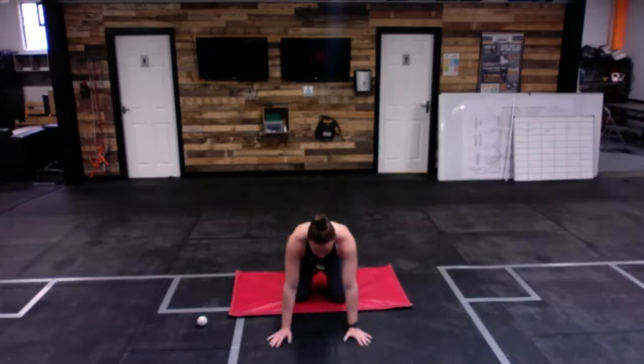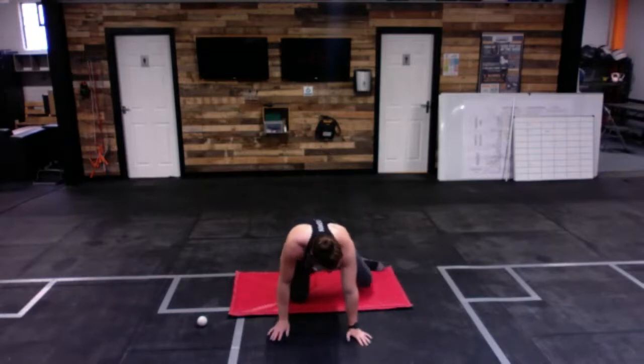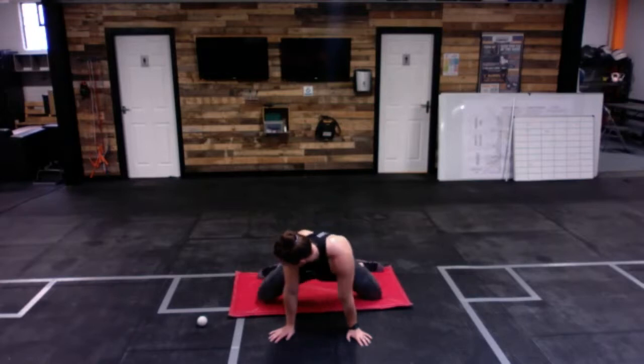We're gonna go for frog stretch to start off with. We're gonna hold this a little bit longer than we've been holding our other static stretches. So feet out, heels towards the ground. Let's get those knees driving out as far as we can.